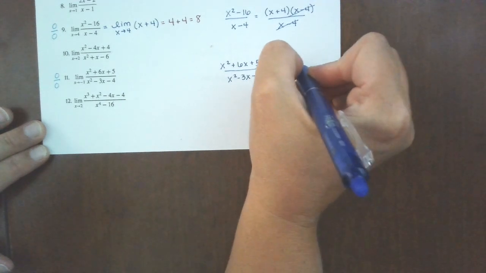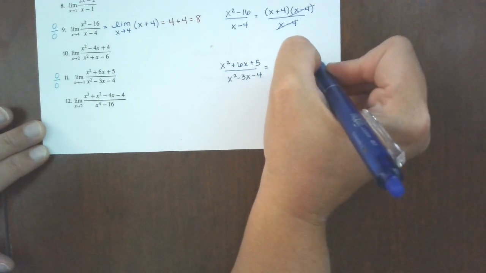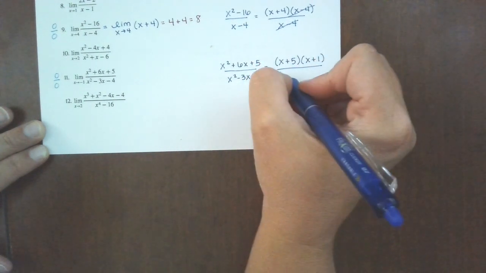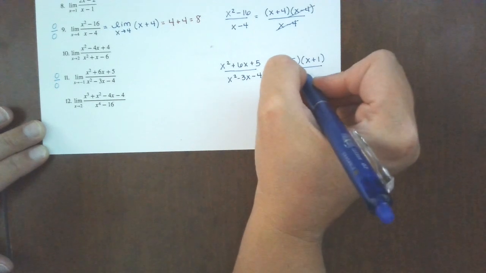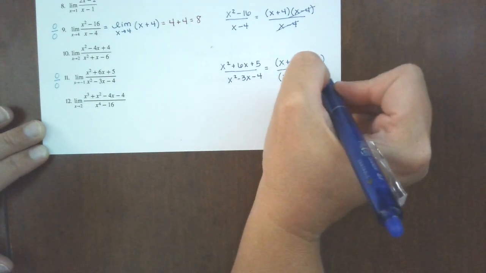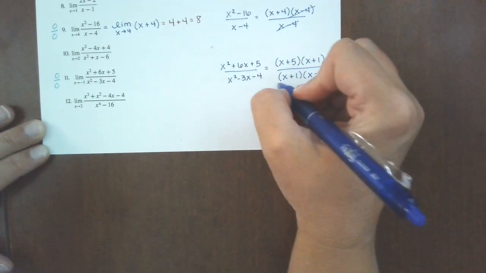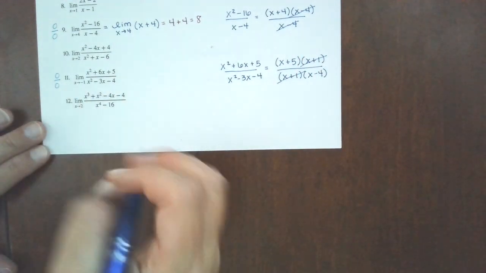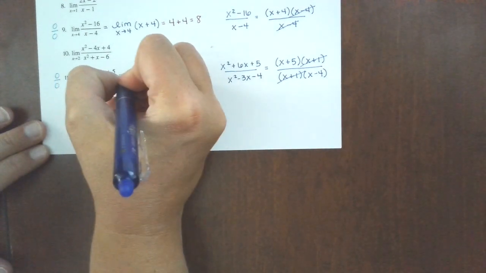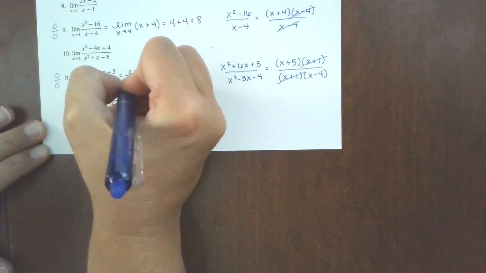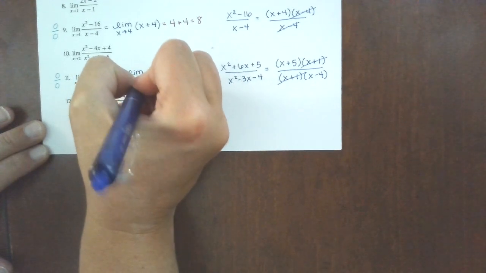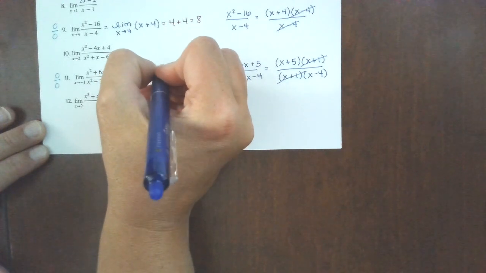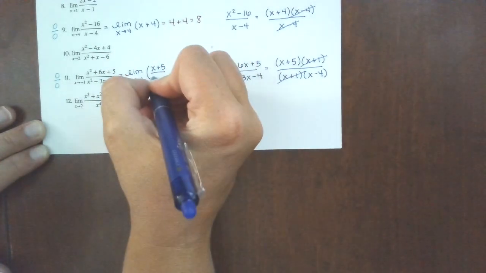And what's happening is this is factoring as x plus 5 and x plus 1, because that multiplies to 5 and adds to 6. And then this is going to factor as x plus 1 and x minus 4. So my x plus 1s are going to go away, and that's what's canceling out my discontinuity at -1. So the function that I'm left with now is x plus 5 on top, x minus 4 on the bottom.